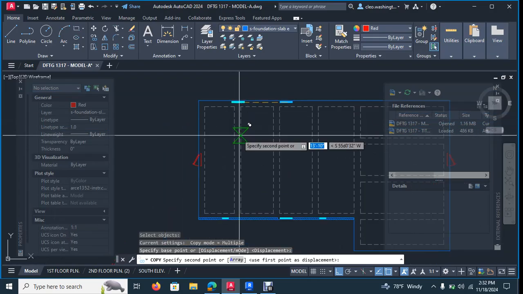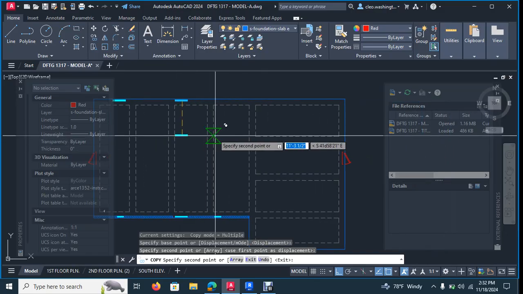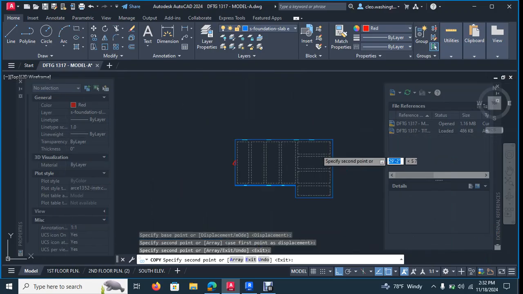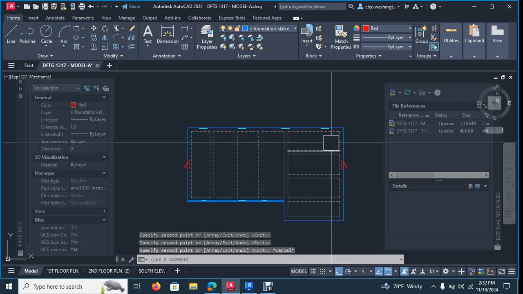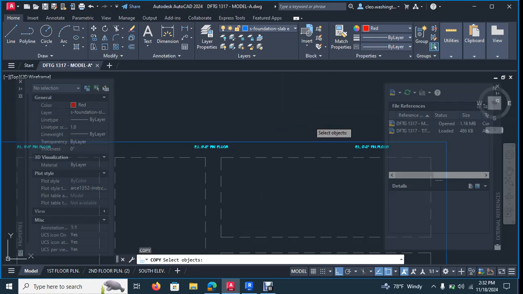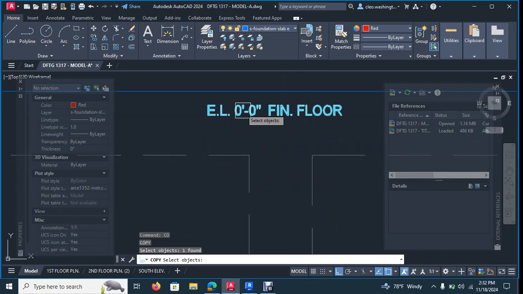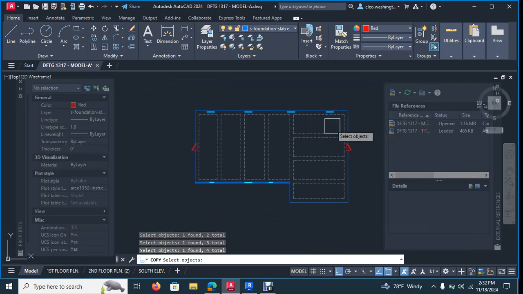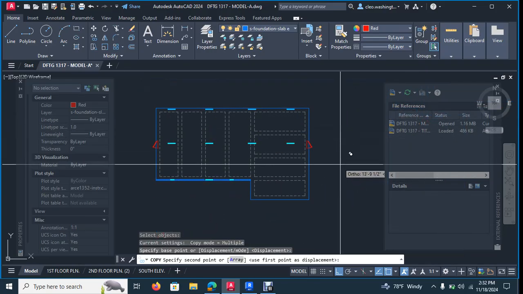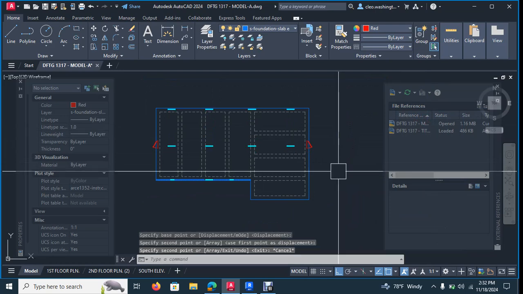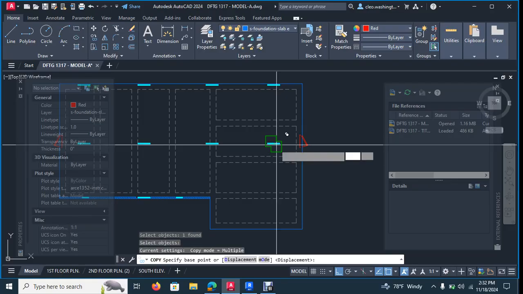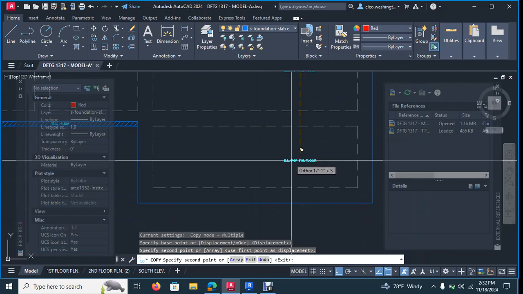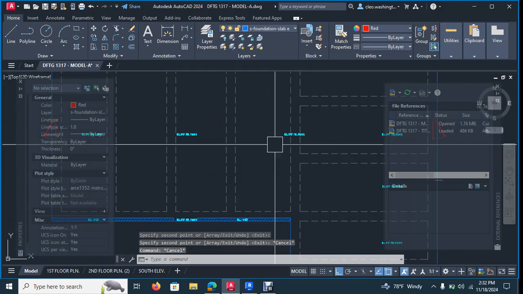So we'll take one and we'll place it right here, and we'll take one and drop it right there, and then put another one right there. And typically, I like to just copy these around because you want it to be well understood. Even though most contractors, that's something that they don't typically get wrong. But they are contractors, and you have to take that into account, right? So just copy it around. And there's no strategy to it as long as it's copied around on the drawing. That's all that matters, actually.